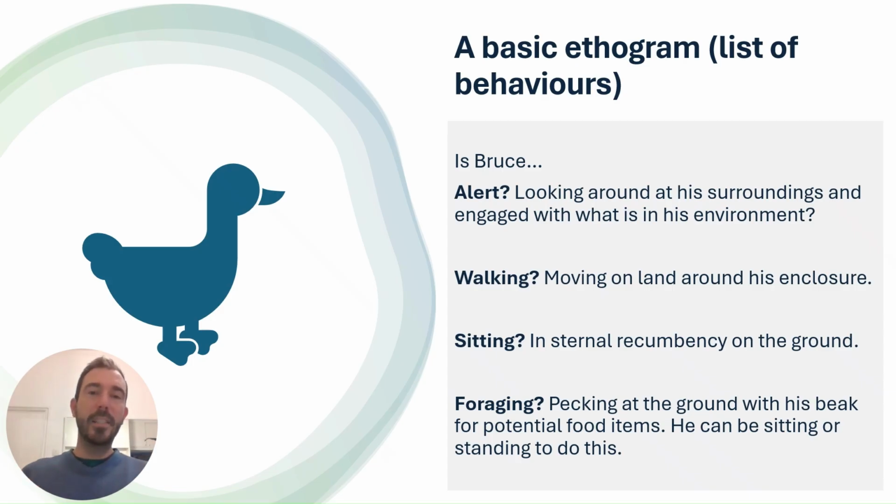And this last point is important because I mentioned to you that animals can only do one thing at a time. So you wouldn't record foraging and sitting, for example, or you wouldn't record foraging and standing. You either have a description that says foraging while sitting or foraging while standing, or you tell the observer that foraging is important and it doesn't matter whether the animal is sitting or standing for performing that behaviour. So by the end of our 7-minute video, we will have 7 data points that tell us about Bruce's time activity during that observation period.